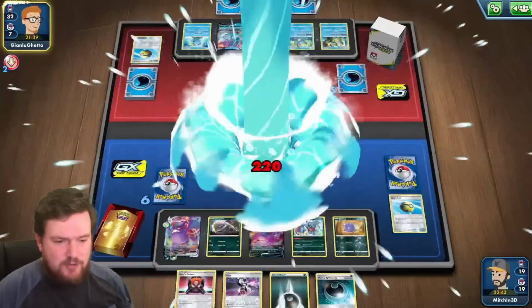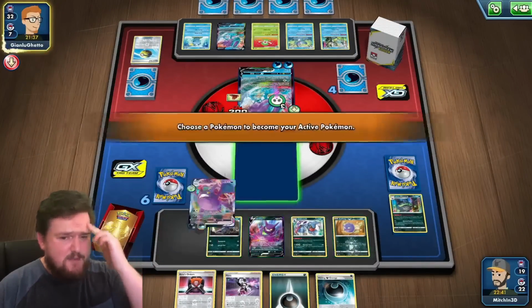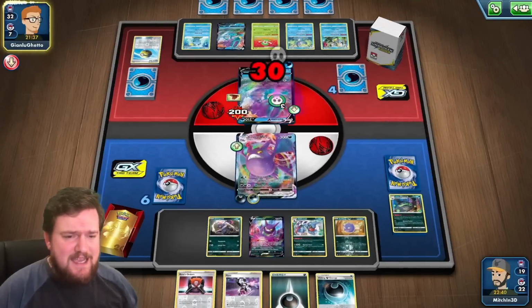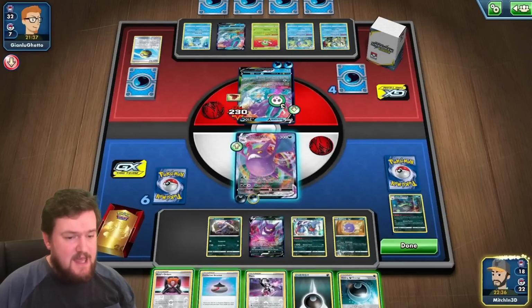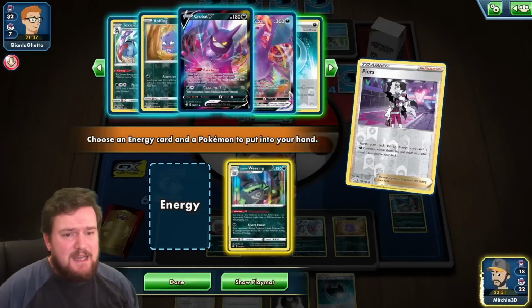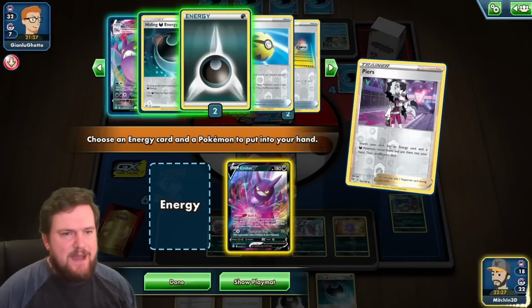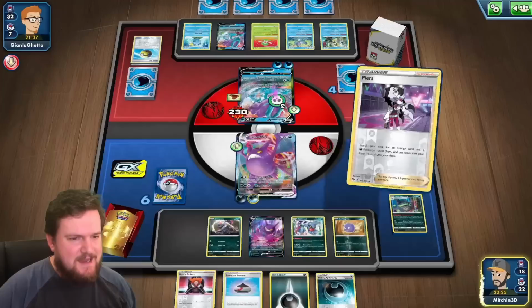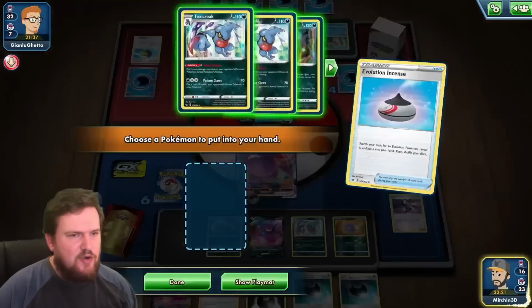They're Blizzard Rondoing. Okay, so we've got all the bits, we've got all the bobs. Let's throw the Crobat into the active. We could do a myriad of different things here. That Evolution Incense is a massive godsend. Let's grab Crobat with Piers. You can grab Crobat, and I'll also grab a Hiding Dark Energy. We can attach to the Crobat in a second.